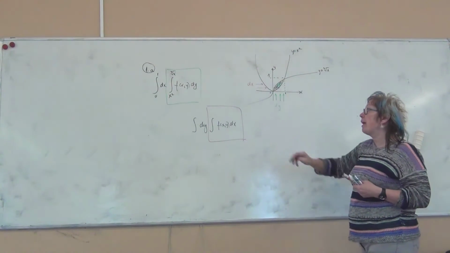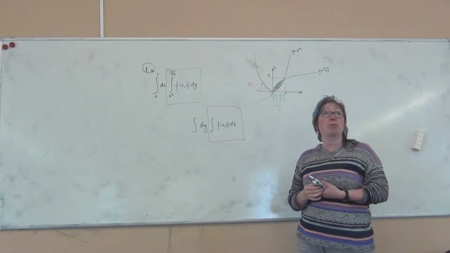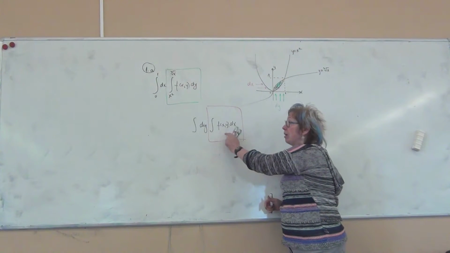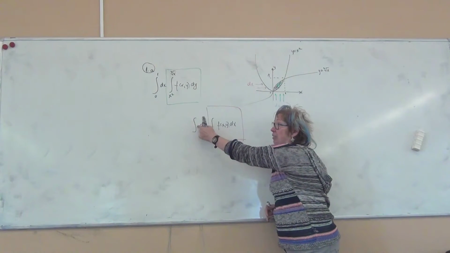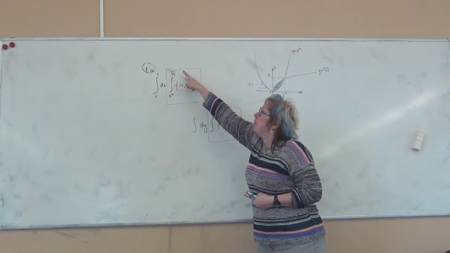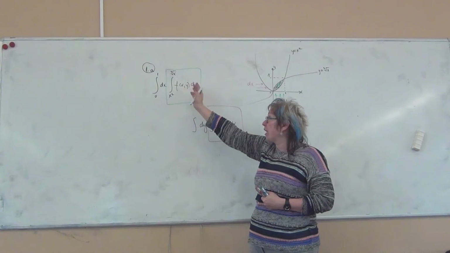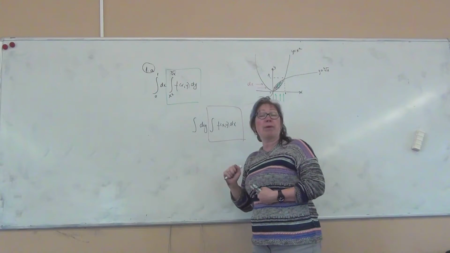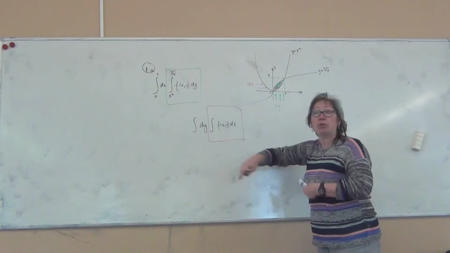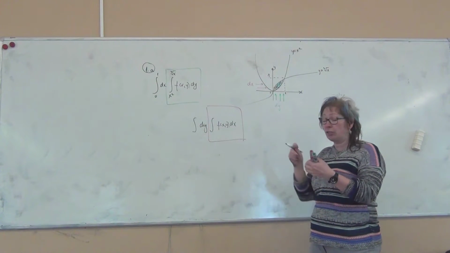By the way, if I integrate by x, the boundaries of this integral have to be expressed in terms of y, because I need to obtain an expression in terms of y so that I can integrate it by y. If you see dy here, then the boundaries are either numbers or they have to contain x, because I have to make an x expression to integrate by x. In this case, I need to make a y expression to integrate by y, and therefore I need to express the boundaries in terms of y.